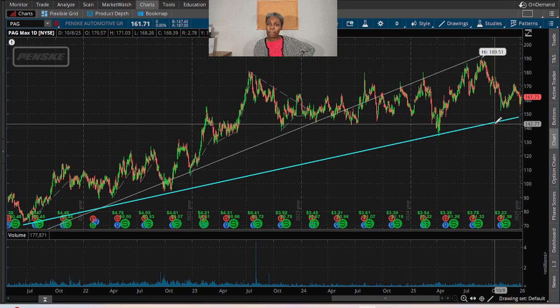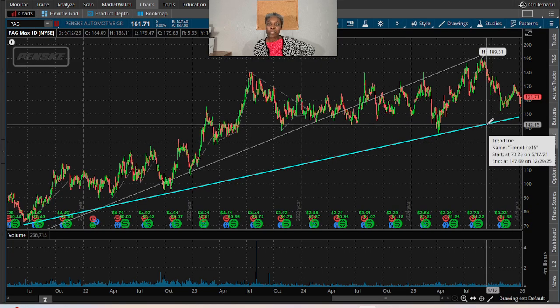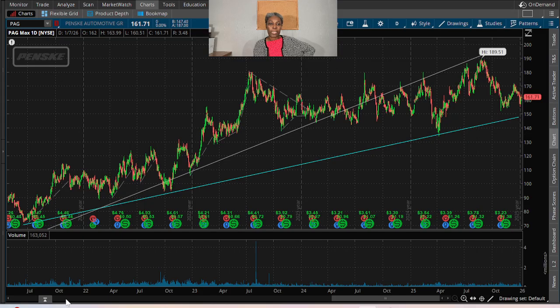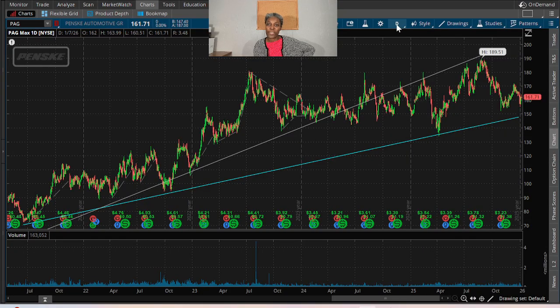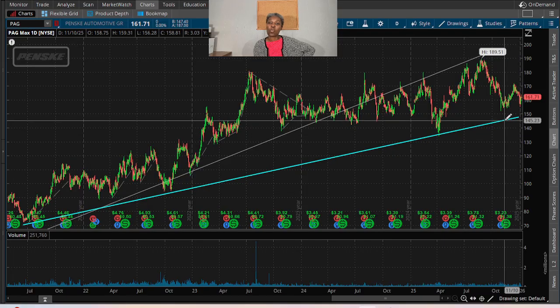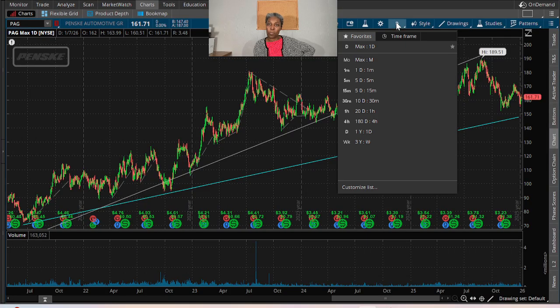So we have this support line that we like to buy at. The date is on the x-axis from the past to the present, and we have the price on the y-axis from $0 up. And as you can see, yesterday the market closed on red. The price at the end of the day was lower than the price in the morning when the market opened. It's still going down, and it has not touched base with that value line just yet that we selected to be where we want to buy it.